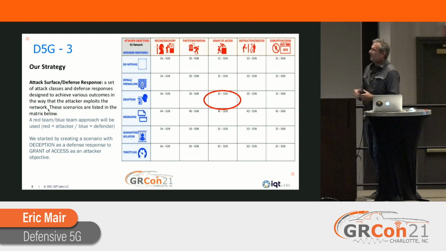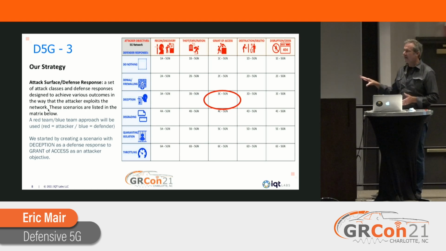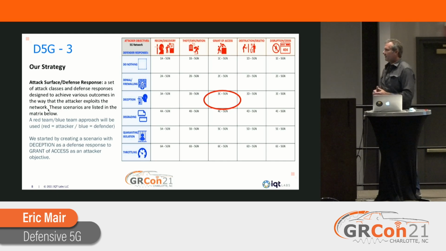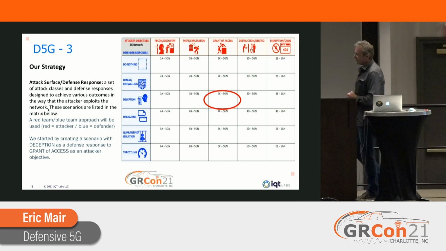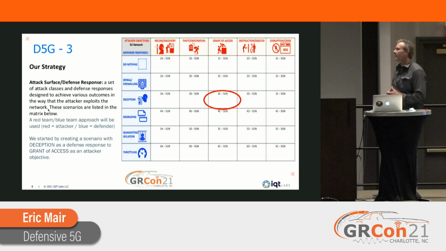I figured, okay, what are some other ways we could use as defenses for our network? So one way is deception, where you are steering an attacker to parts of your network that have little to no value. So if they do something in your network, it's not really going to matter too much. And then one of my favorites is throttling. So that's intentionally making the attacker spend a lot of time achieving their objectives. So you could think maybe you're throttling their network connection down to maybe a few bits per second, where they still have a connection, but it's just getting so frustrating that maybe they move on to something else.